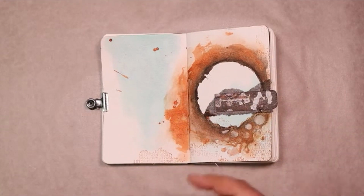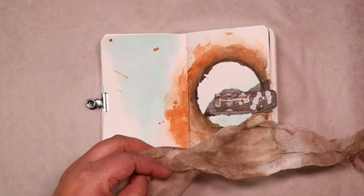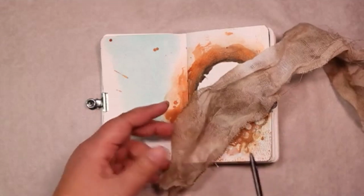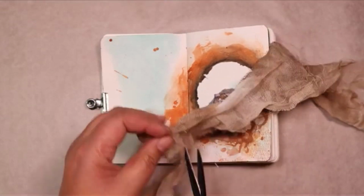And as part of that fifth layer, I also wanted to have some cambric, which I fished out of my cambric box. So this one already had color on it, but it worked with the rest of the spread, so fine with me.